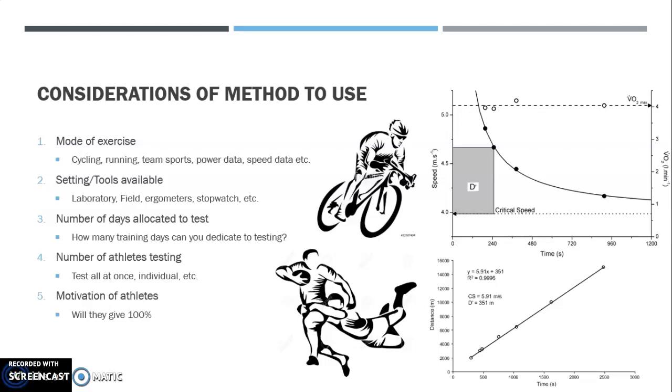The fifth and final consideration, in my opinion, is really looking at the validity of what critical power is testing for. And to me, if you don't have really highly motivated athletes, chances are you're not going to get very good values for critical power.